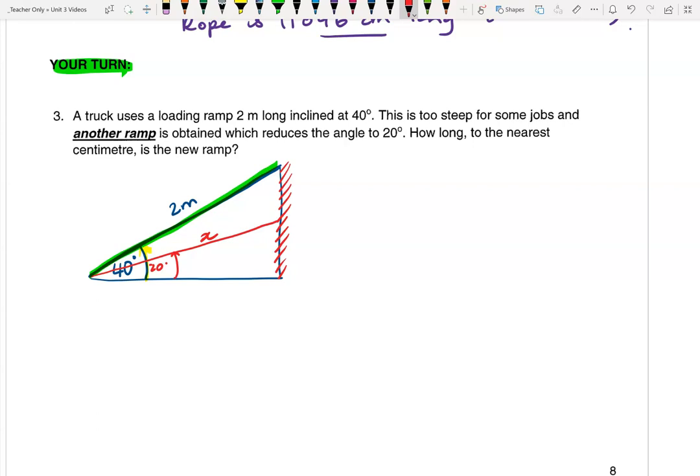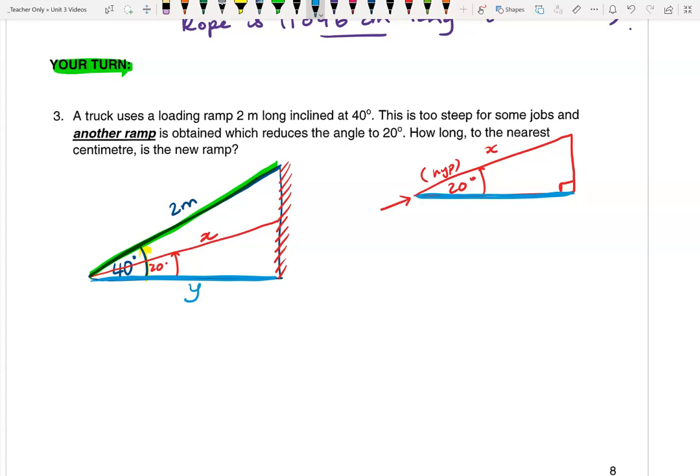So when we have a look at the information we've got here, I want to essentially find that value of X using a right triangle and an angle of 20 degrees. When I look from that angle, I can identify I want to find the hypotenuse, but unfortunately I don't know another side. So first of all, I need to find another length. And the length I can find is in light blue, and I'm going to call that side Y.